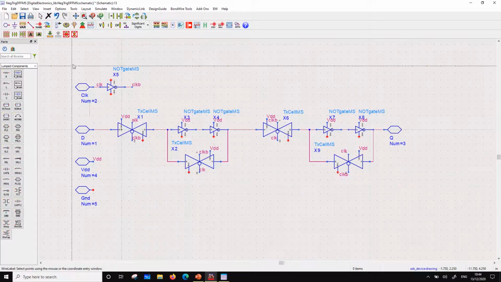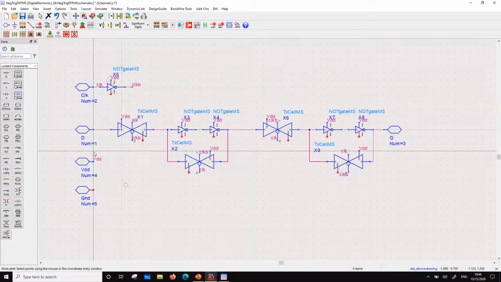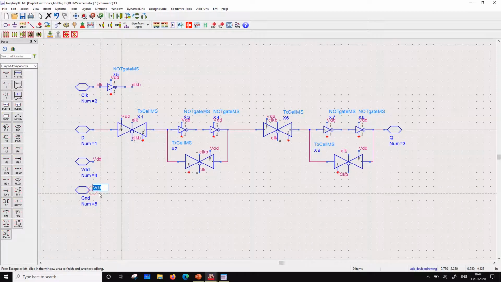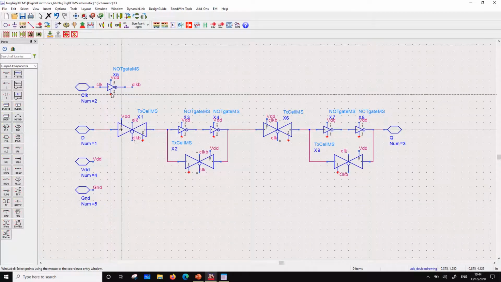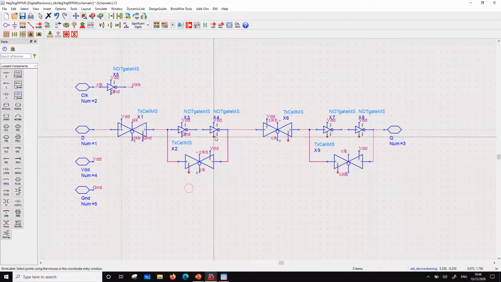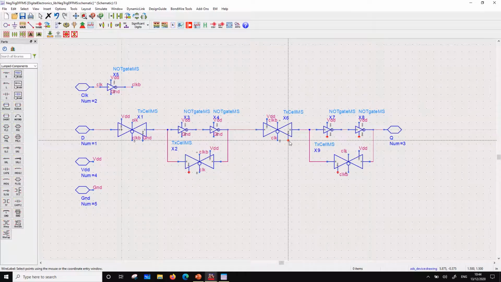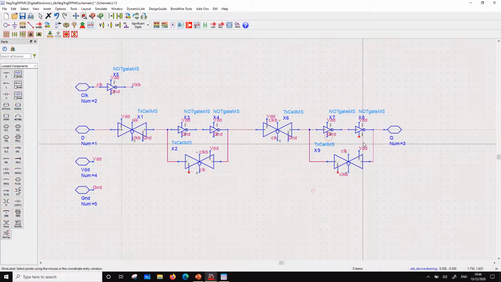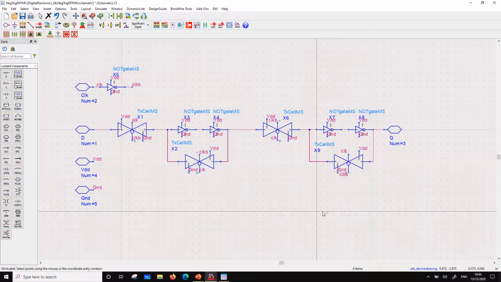Okay, and then I'll do all the grounds. So this will be ground. Okay, so all VDDs and grounds are connected.